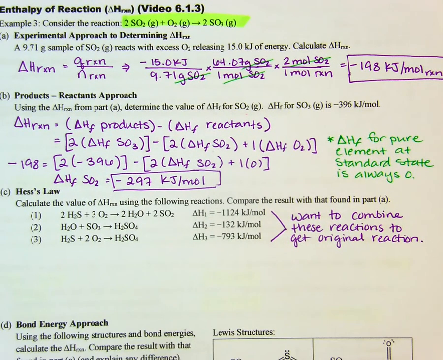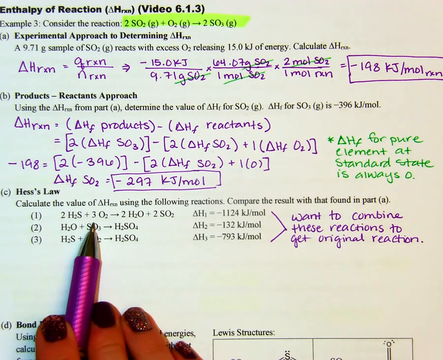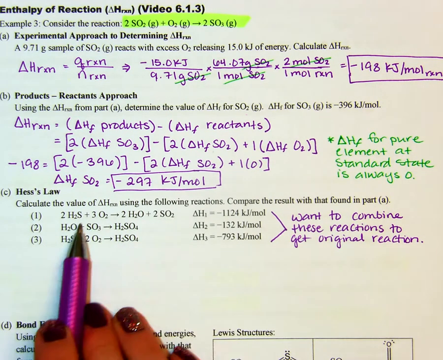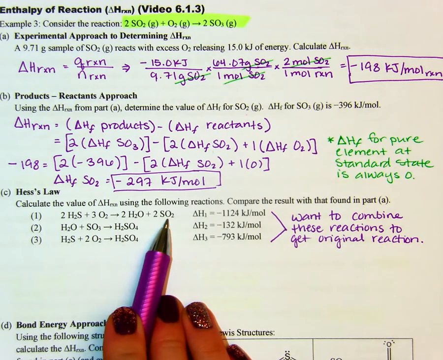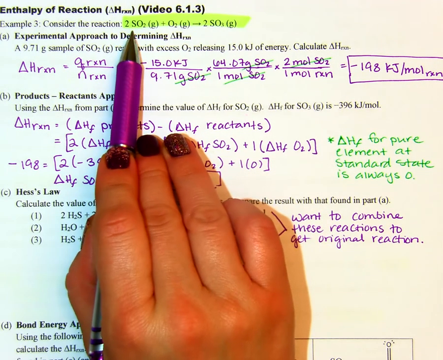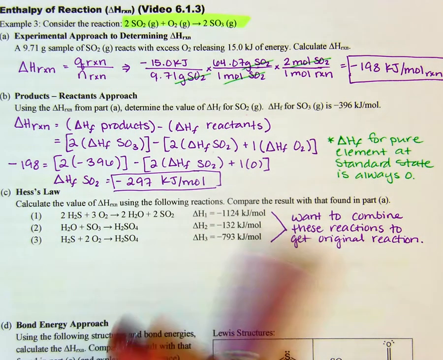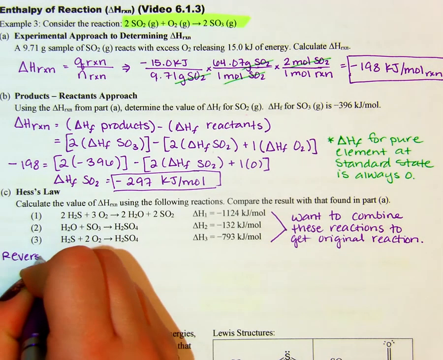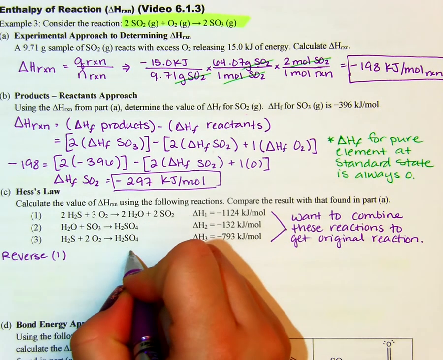So what do we do to these reactions to get them to match up? Well, if we look at reaction 1, we know that this has oxygen in it. It looks like it has H2O in it. It has H2S, SO2. And I'm just going to focus in here on the SO2, that sulfur dioxide. In reaction 1 down here it is in the products. But we want it to be in the reactants to match our original reaction. So what we can actually do is flip this entire reaction, just reverse it. So I'm going to reverse reaction 1, and that 1 just stands for number 1 here. And then I'm going to write it out over here in reverse form.